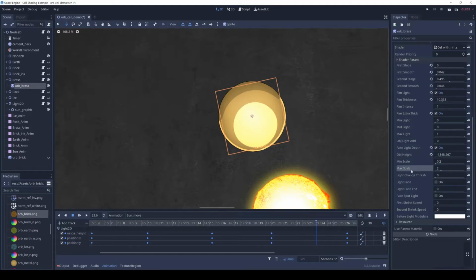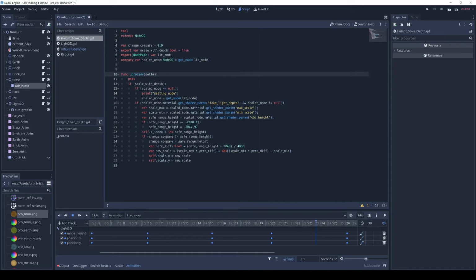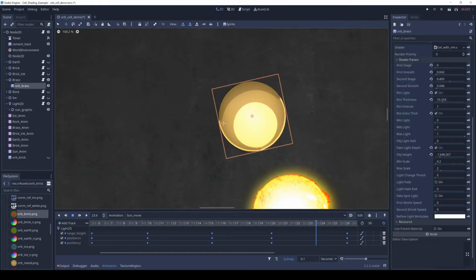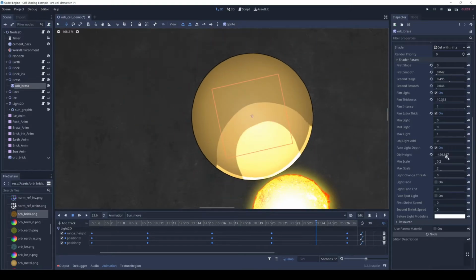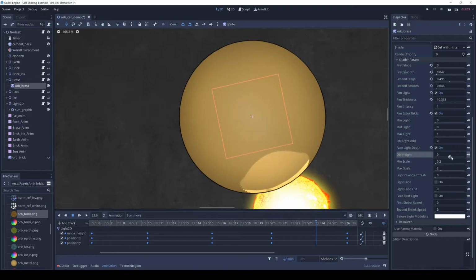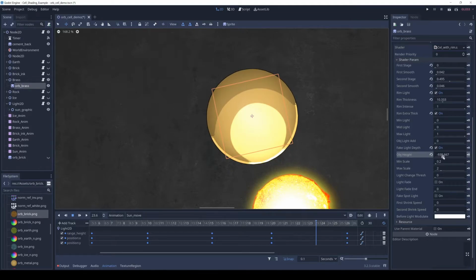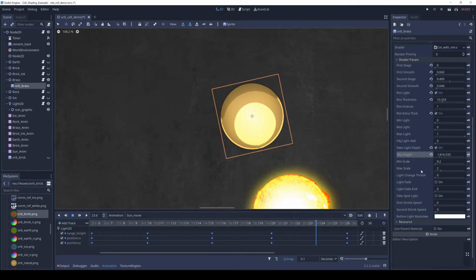The scale, the minimum scale, the maximum scale, that's what I'm using in my code here to determine how much it can be scaled up or down as a percentage of the difference between negative 2048 and 2048. That's what those settings are for. I left them there for the full shader in case other people can use it. It's kind of a thing that I built for myself, but I thought it was easier to have it built into the shader and keep all these settings in one spot.